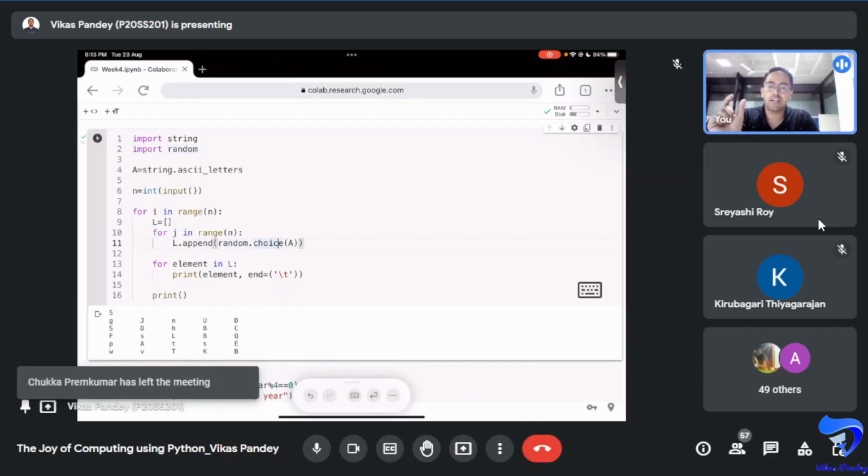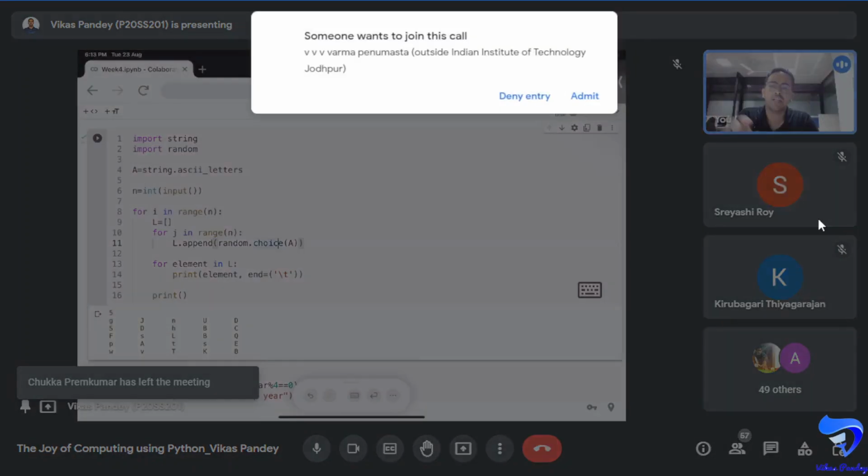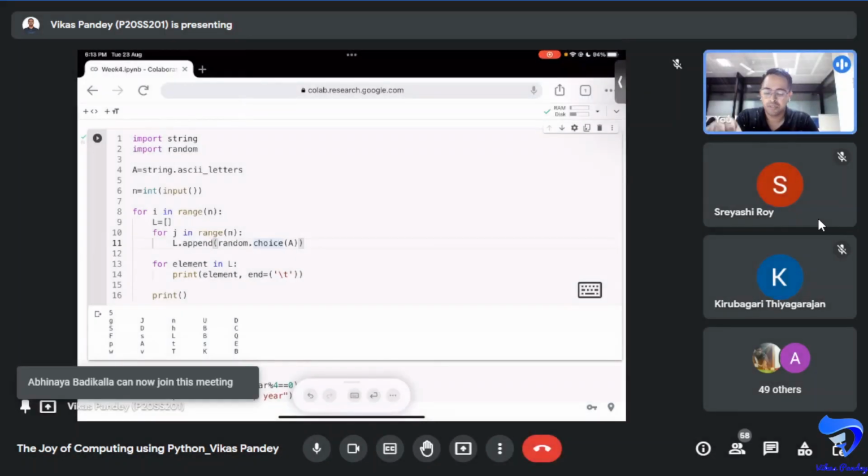These functions are defined inside random. This ASCII letters is defined inside the string library. So when we say import, we are taking that. When this program runs along with the general library, the string library will also be loaded. You got it, Sresi?